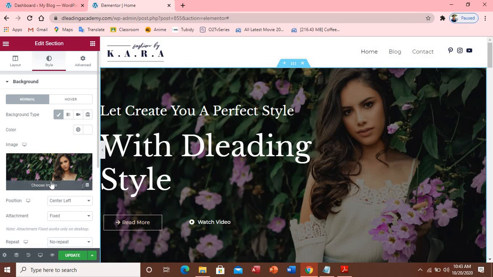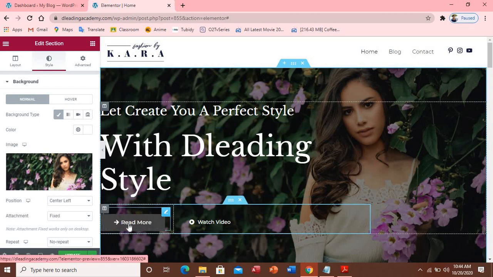Once you click on this style, you can change the image. But because I love this image, because we are talking about fashion, that is why I will be using it. But in case you are talking about something else, you can just change the image. In case you want to put your own image there, you can just choose the image you want to use, and that is all. But because of this training, I'm using most of the images in this template for my design. I will just be changing my words. I will be designing in such a way that I like. So you can change this image, you can do as you like with it, and you can remove it and say you don't want an image. So that is just it.